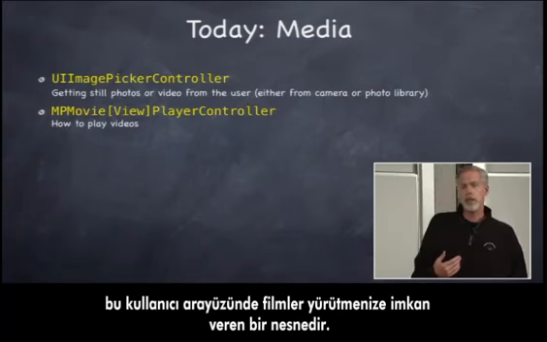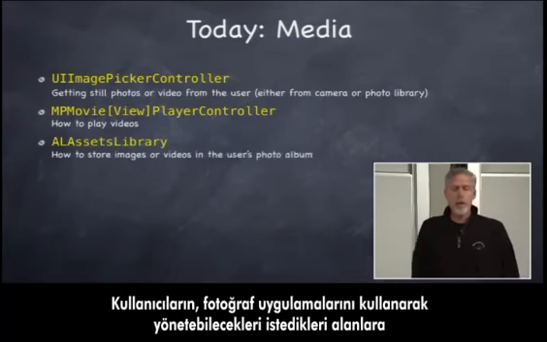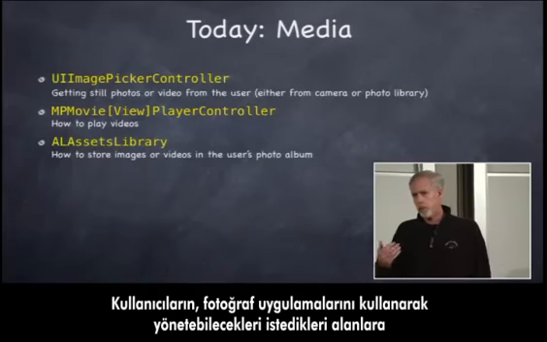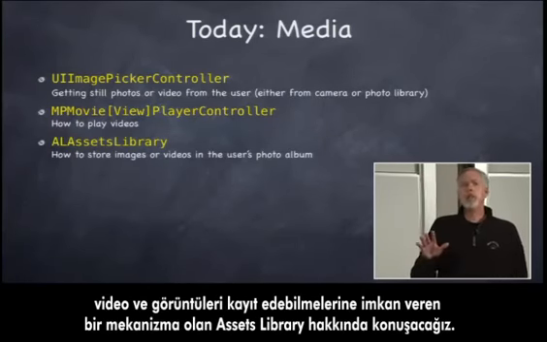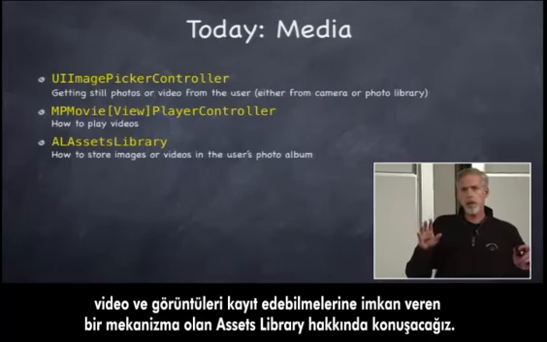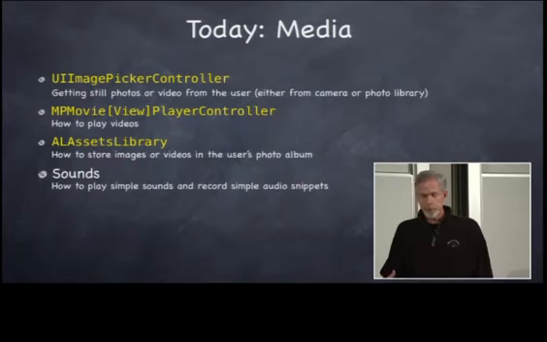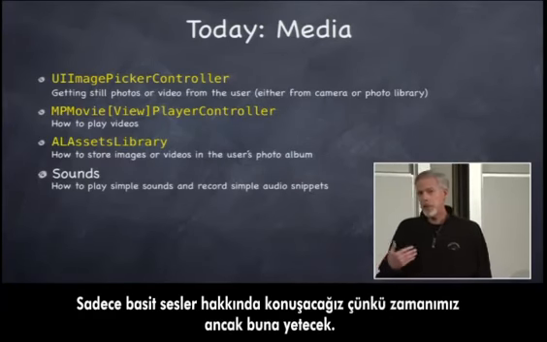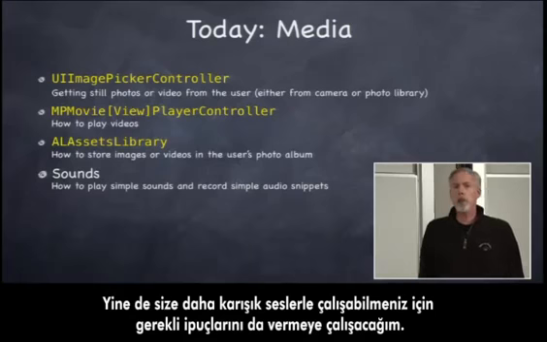So that's an object that lets you play movies in your user interface. And we'll talk about the assets library, which is just a mechanism for saving your videos and images into the user's space that they can manage with their Photos app. And finally, we're going to talk about sound. We're just going to talk about simple sound because we only have so much time, but I'll give you some pointers to go look at more complex sound.